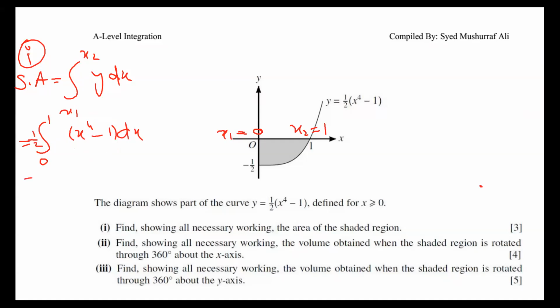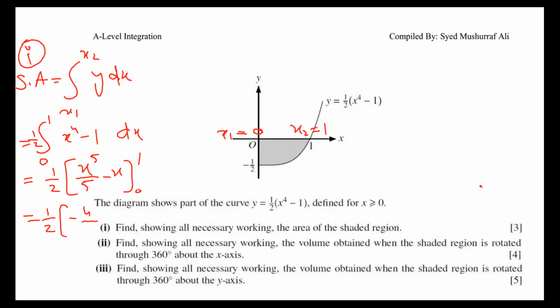Okay. Now what is the integration? And this inside bracket you don't need to write, no issue at all. Okay, let me write it again. This is x to power 4 minus 1. What is integration? Increase the power by 1, divide by the same, and integration of 1 is x. Limit is 0 to 1. So just put the first value. When you put 1 here, it is coming 1 by 5 minus 1. So 1 by 5 minus 1 is giving you minus 4 by 5.